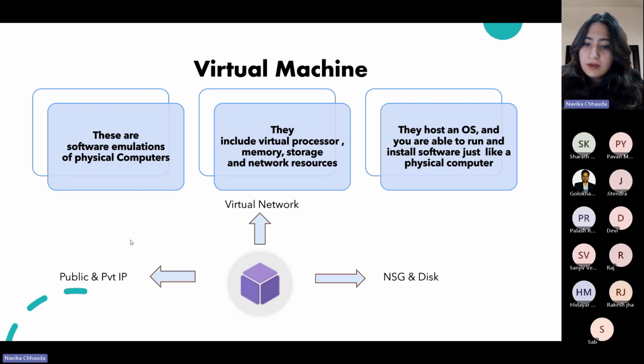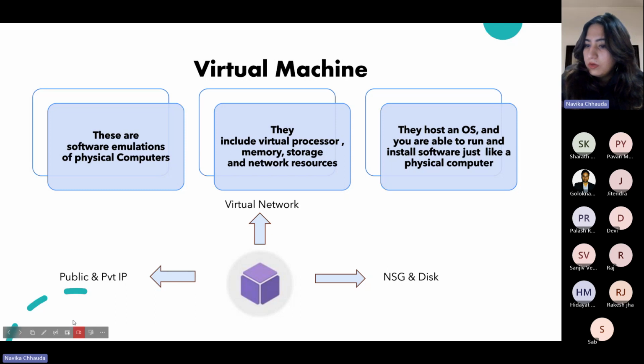For instance, running an application. You can do that on a VM, because if you don't know till when you want to use it, or if you want to test certain things, you can do that on a VM easily. So here comes the difference between a physical computer and a virtual machine, and how it makes your working more efficient. You also have pretty good control over your VM in terms of resources, etc.